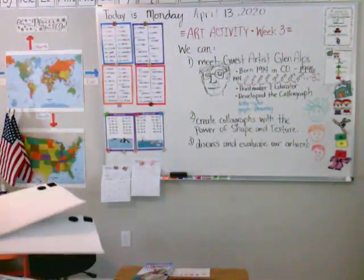And then I'm going to show you another technique here in a second on our fish tank. After you do the texture rub, if you want to emphasize your collagraph, the pieces that are sticking out, you can outline them with a marker. And then if you want to make that marker absorb into your paper, you just paint it with water. That's the last thing I'll show you on our fish tank.